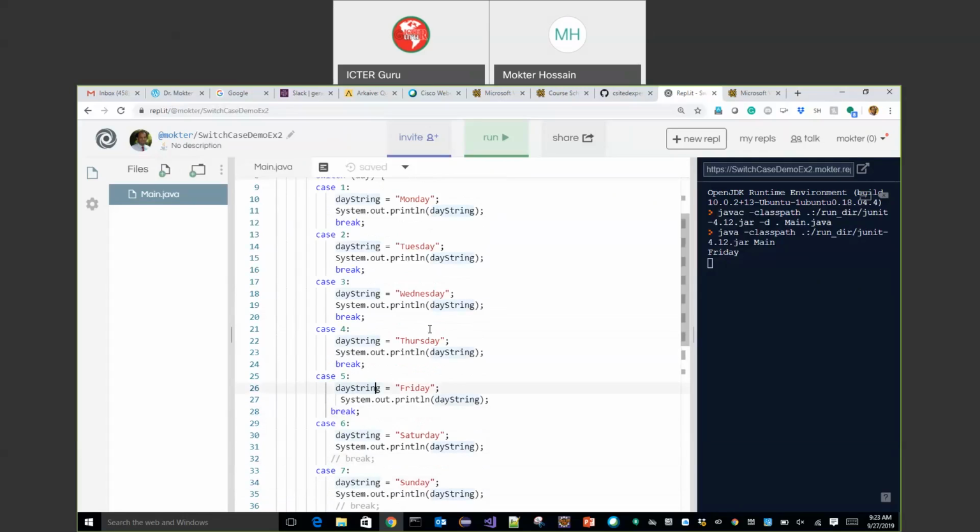The result is Friday. This is the way the switch case statement works. So this is why break is important.